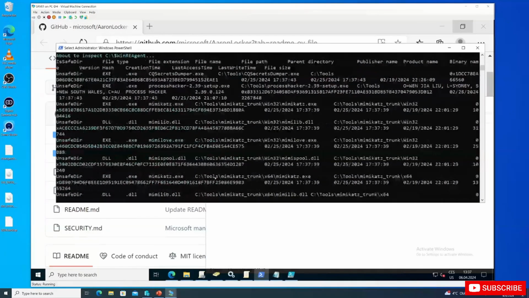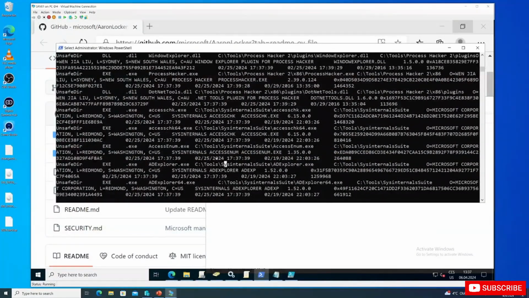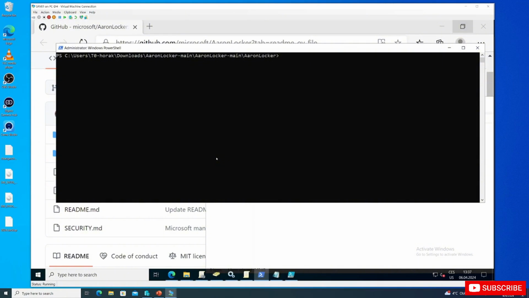Let's just minimize it. Right now, if I run that script create policies again, it knows it already scanned our system, and it will just create those GPOs, those policies, based on those collected data. So it will be much faster right now.